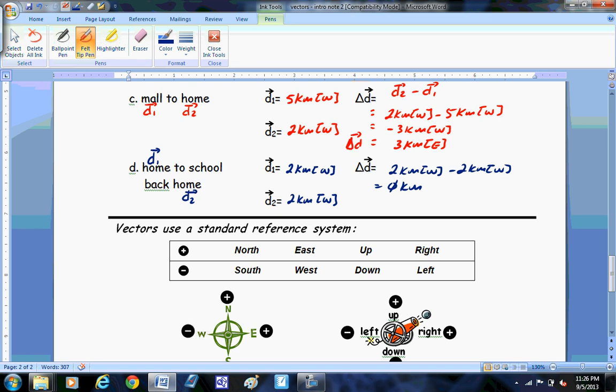So hope you have an idea of what's going on in terms of the difference between position, displacement, your change in position, and distance, your actual path traveled. We'll spend a little bit more time on this in class, but I'd like you to at least jot down these notes so you have an idea of what's going on when we do review this in class the next day. Take care.